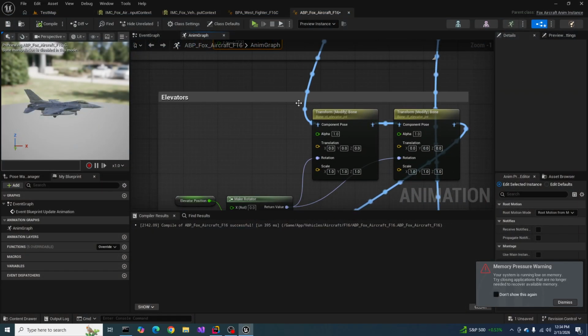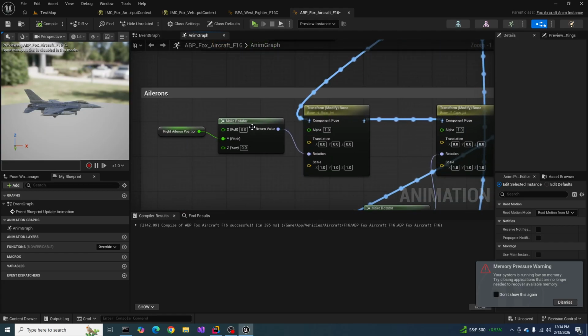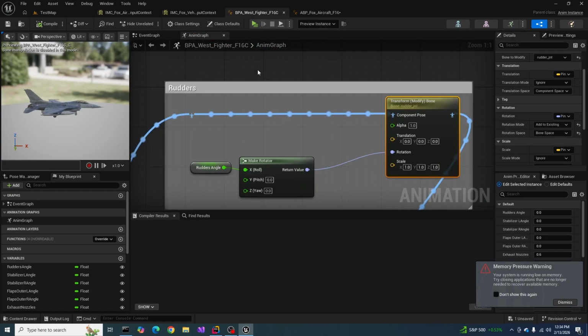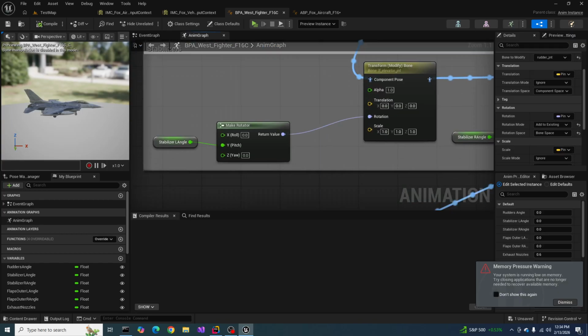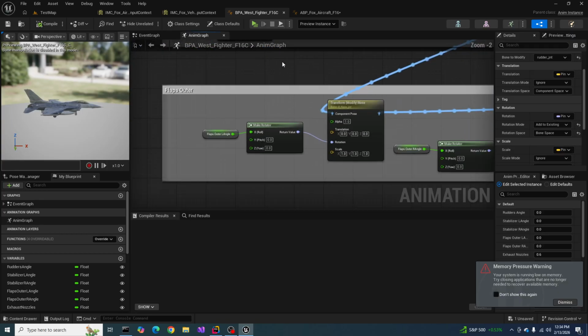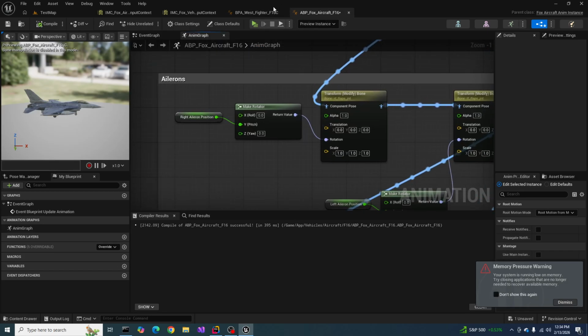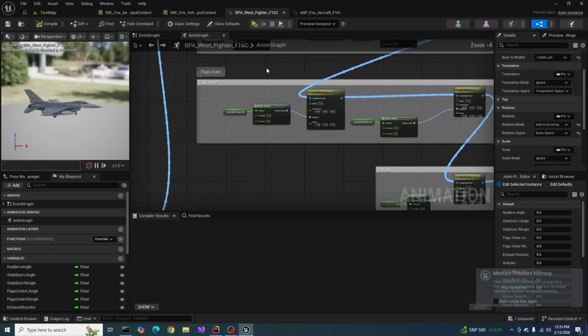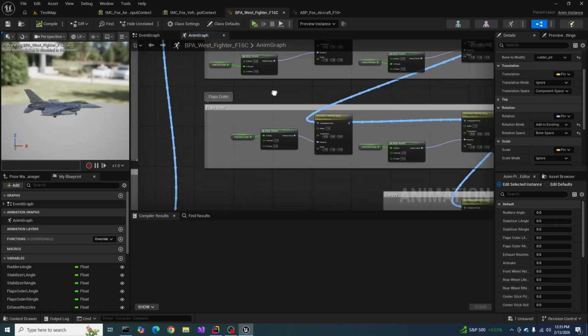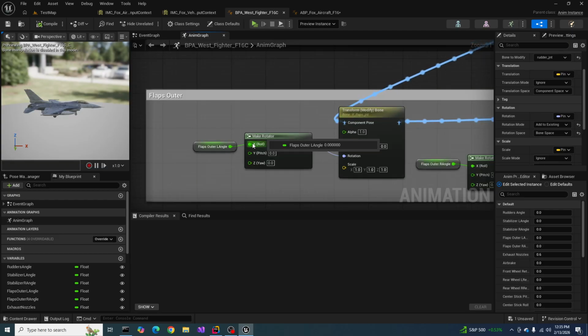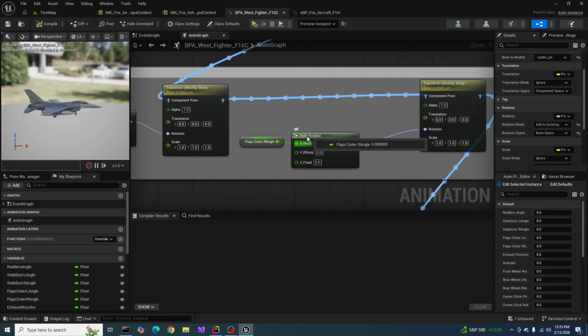And if we take a look at the ailerons, it's going to be a similar problem, right? They're doing the pitch. I'm doing the pitch. What are they doing? Collapse outer. We're doing roll. Roll.